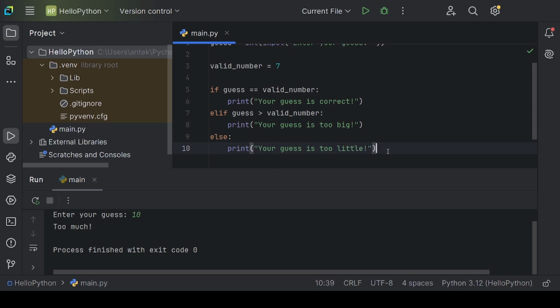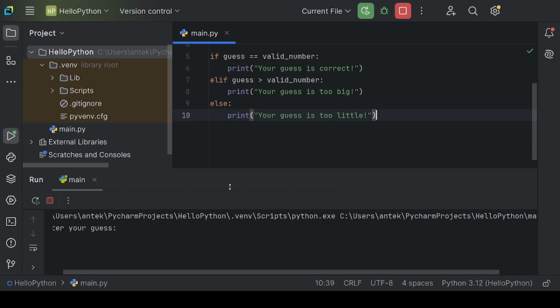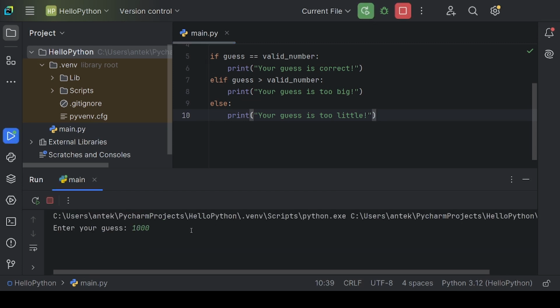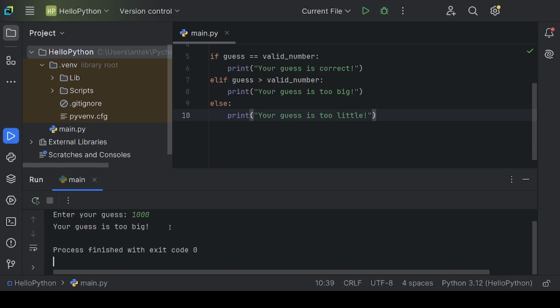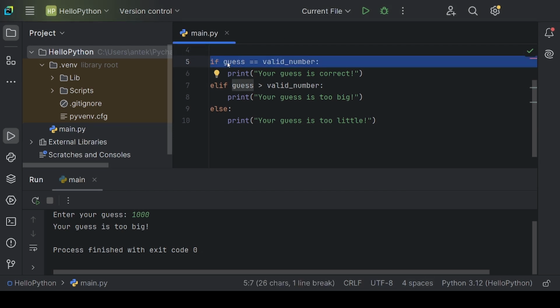Okay, let's run this program. Let's enter your guess. I'm going to enter 1000. And it's going to say your guess is too big. It didn't check this one. This first if statement got us false, meaning it didn't execute this.